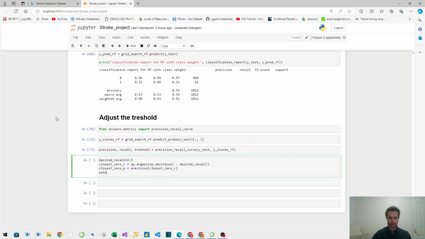And lastly, define selected_threshold, which is going to be thresholds[closest_0_r].